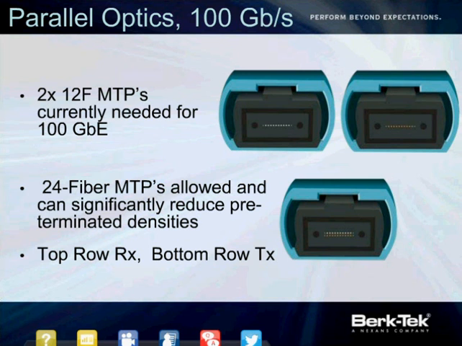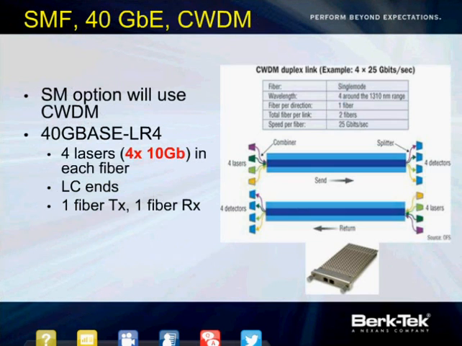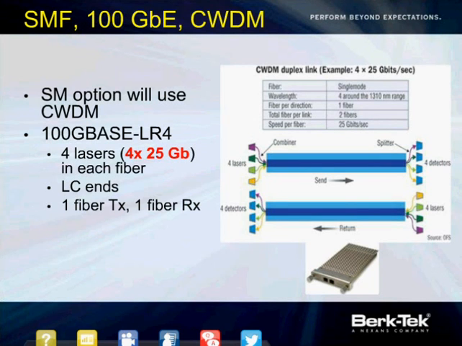For single mode — you can tell it's single mode because it's yellow. For 40 gigabit single mode, we have one fiber going each way, just like back in the days of 1 gig and 10 gig. The difference is we're using four different lasers on each fiber, each at 10 gig, using an LC connector. For 100 gigabit single mode, it's still four wavelengths, but now 25 gigabits of data on each laser — four lasers on the same fiber achieving 100 gigabit. Still an LC connector, not an MTP.